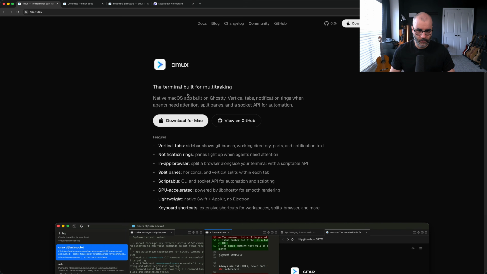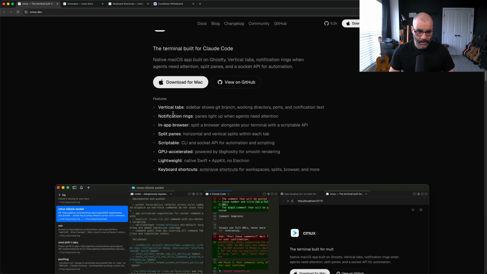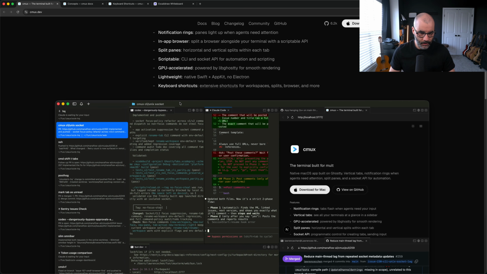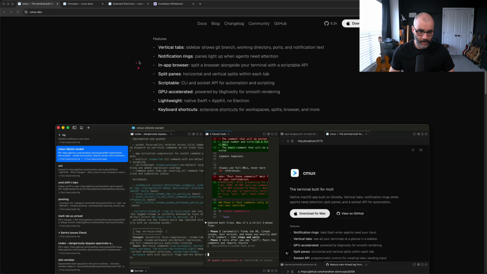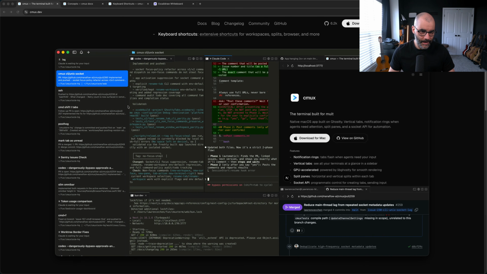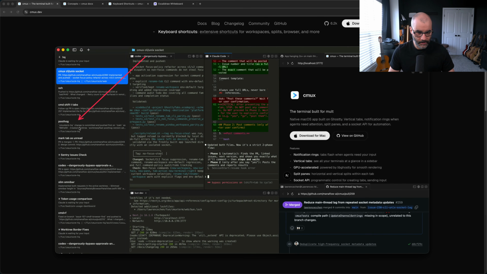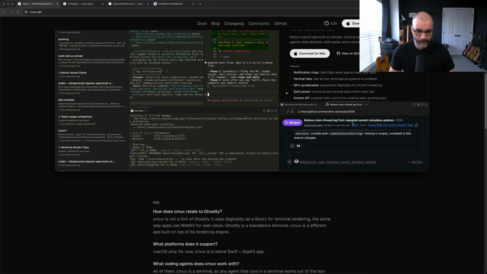When you install it, first of all, just download it and then run it. To show you the website, there are a couple of awesome features here. As you can see, it has vertical tabs. If you remember the browser called Arc, one of the coolest things about it was that it had vertical tabs. Everybody likes it because of that. So this one has that, as you can see here. It has tabs, obviously, and different things. And you can see it even has a browser. I didn't really like the browser too much, but it's nice to have.